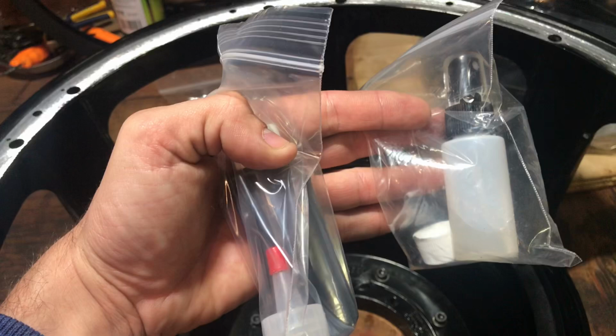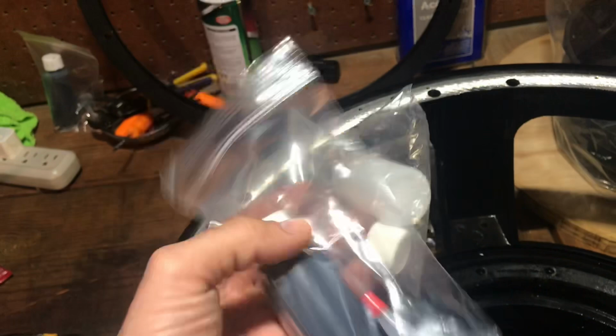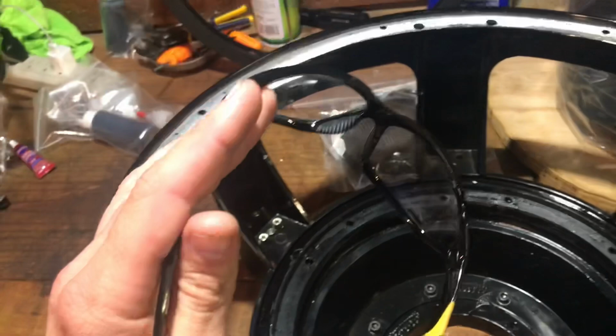You need CA glue. This is a 2-ounce. I ordered this off the internet, I believe through Lorda Base. The 2-ounce will get me about 4 Recones of an 18. So it lasts a long time as long as you clean up the nozzle once you're done. One basic knife. Safety goggles as always.